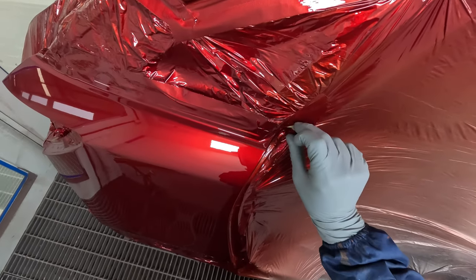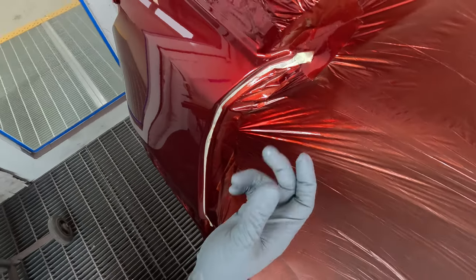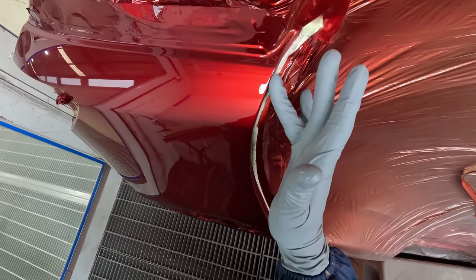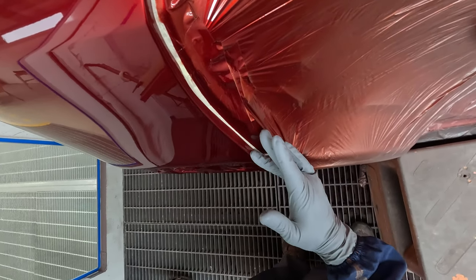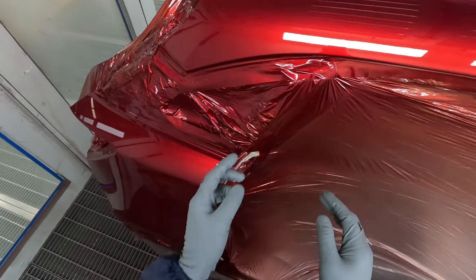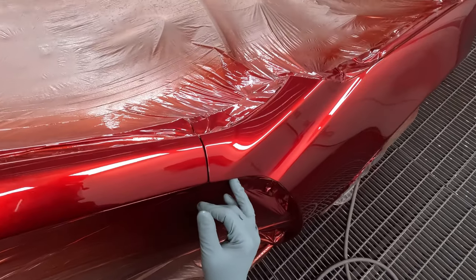Once I've finished painting, I'll carefully peel these edges off, right? You can get a little bit of bridging from that clear coat, and then just run your finger with a nice clean glove over that edge and it will just melt it in, and sometimes you won't ever need a buffer. Really handy little tip this one. Again, all stuff I've come up with myself over the years.